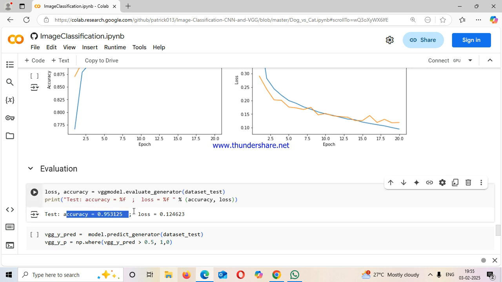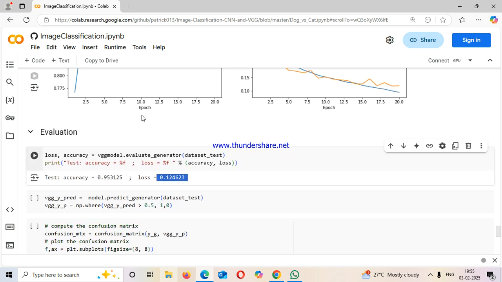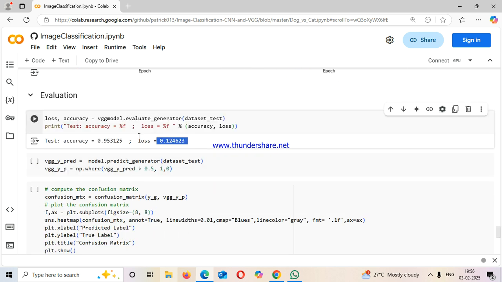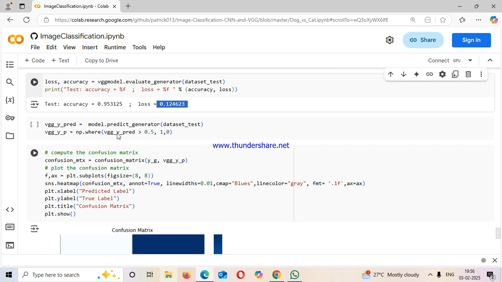Observe it: before we got 0.93 only, but now we are getting 0.95, and the loss value, which was so high before at 0.28, is now only 0.12. So whenever you want to make a successful image classification with the help of transfer learning, we can move for these things: data augmentation, and train the VGG with transfer learning, and this reduces the loss.